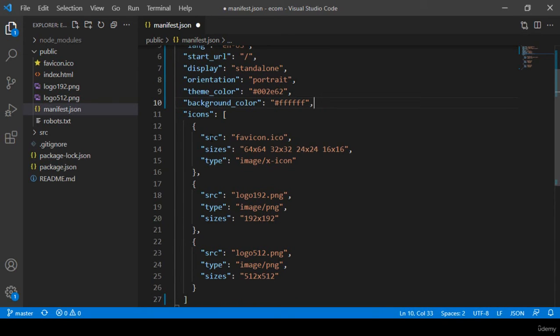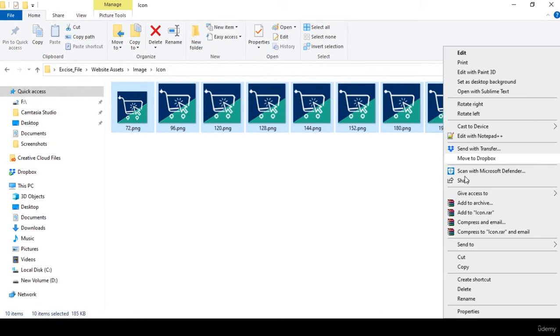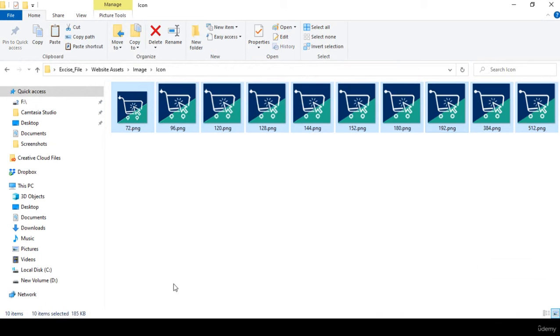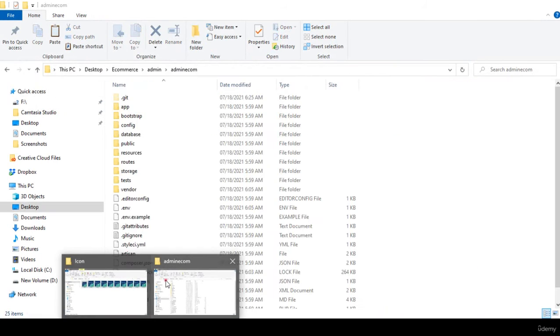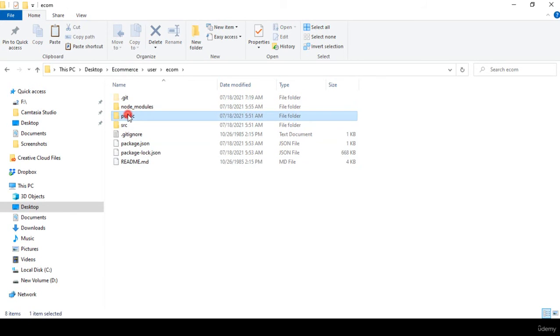So now we also have to update all those icons. Okay, so here first of all there is a SRC. SRC means that it is in our public. So into this public area I want to save all our images. If you go to our icons, I want to copy all those icons. Okay, I copy all those icons, and now in our project, that is our admin, and now I want to go to the user.